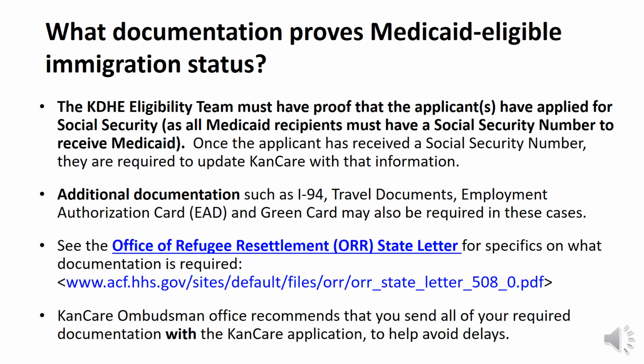You can see the Office of Refugee Resettlement, or ORR, state letter for specifics on what documentation is required. That URL is www.acf.hhs.gov/sites/ORR/state_letter_508_0.pdf. KanCare Ombudsman Office does recommend that you send all of your required documentation with the KanCare application to help avoid delays. That's always helpful in every case, no matter what.